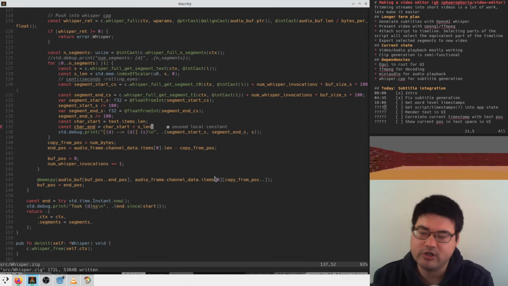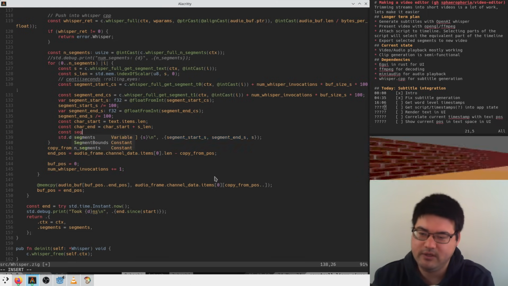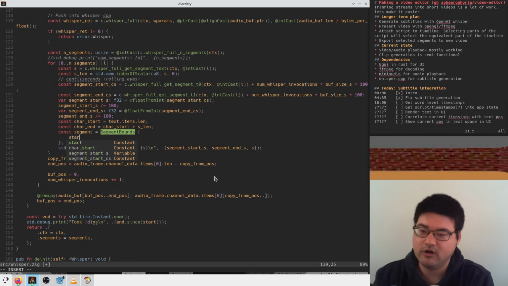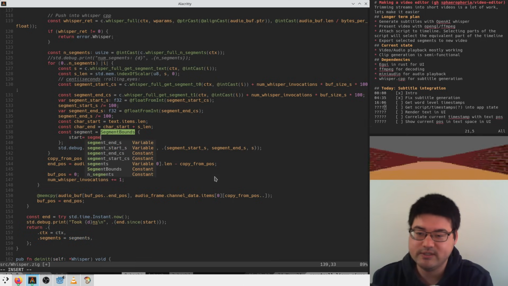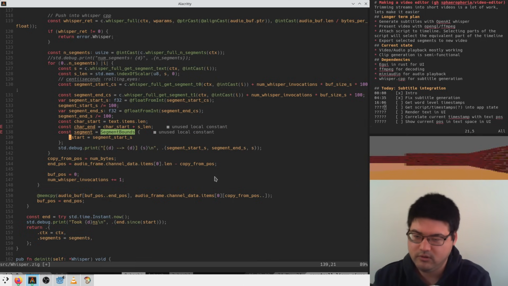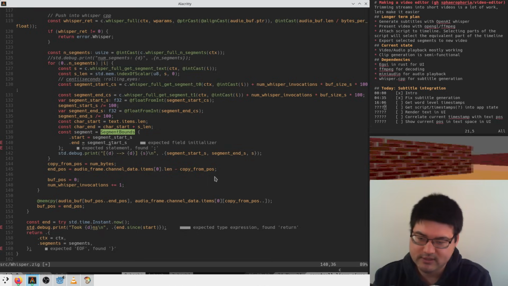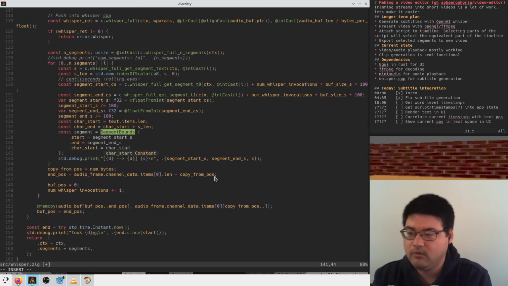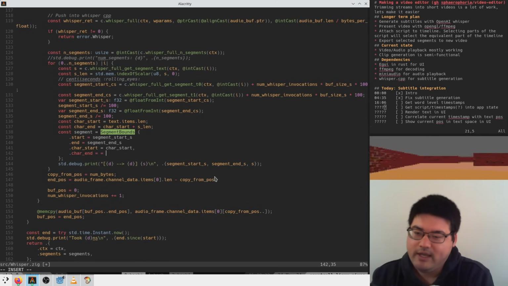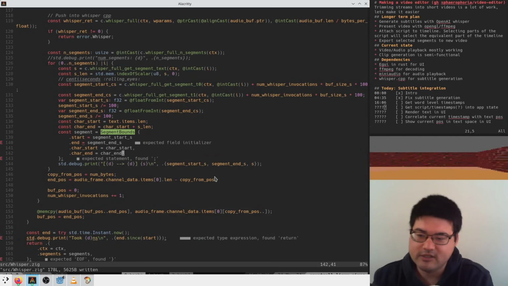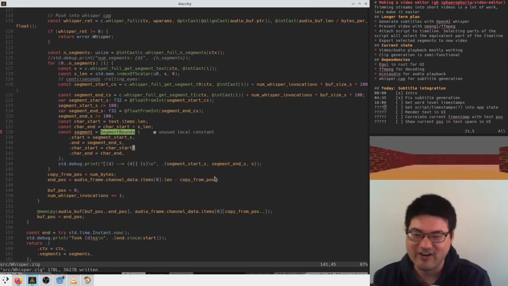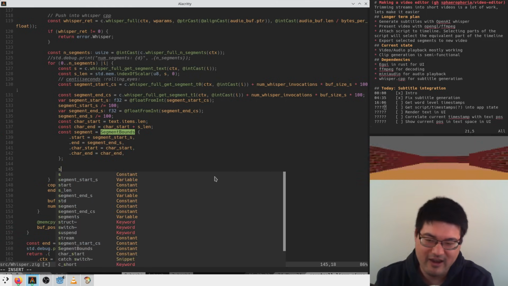And then we need to copy this thing in. So const segment is equal to segment bounds, start is equal to segment start S, and end is equal to segment end S. Car start and car end. Car end is the car end. If it's the end, it's the end. That's what I always say. It's my motto. Say it every day, all day. If it's the start, it's the start. If it's the end, it's the end. And I'm not lying.